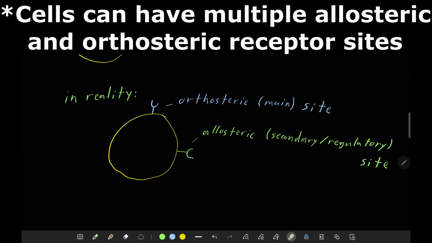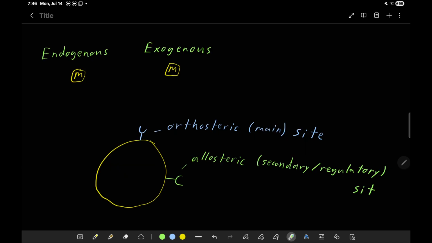responses. In this episode, we're going to take a closer look at orthosteric sites and allosteric sites, and we're going to look at the differences between them and the possibilities that can happen when these different sites get activated by different things coming and binding onto your orthosteric and allosteric sites. Let's get into it. So all this time, we've been talking about agonists binding to receptor sites and producing responses.